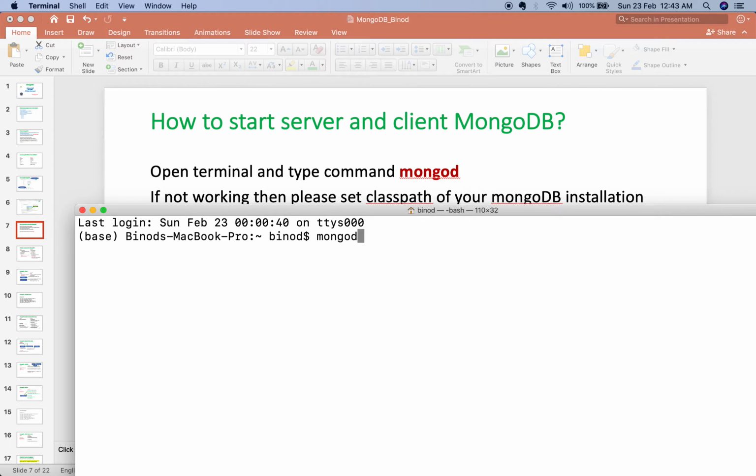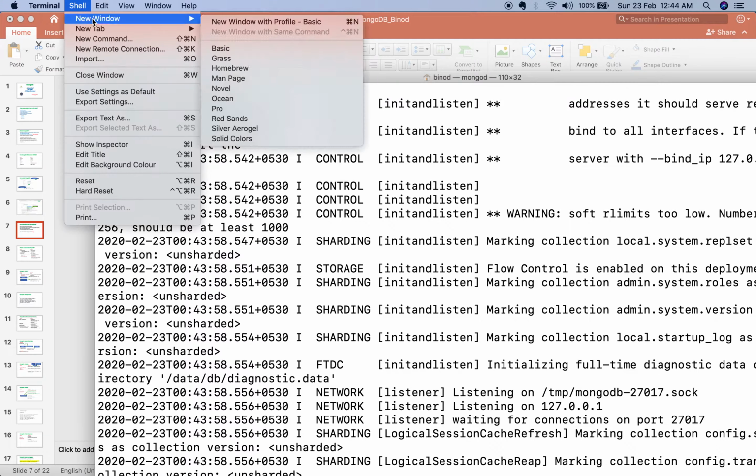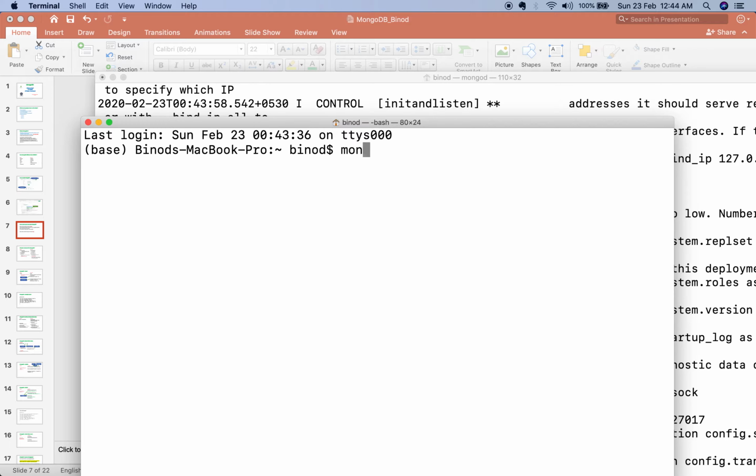And you can see now my server has been started. Now you minimize this terminal and open one new terminal. Both are similar in Windows and Mac OS. Let me just increase the font, and here you have to put the command mongo.